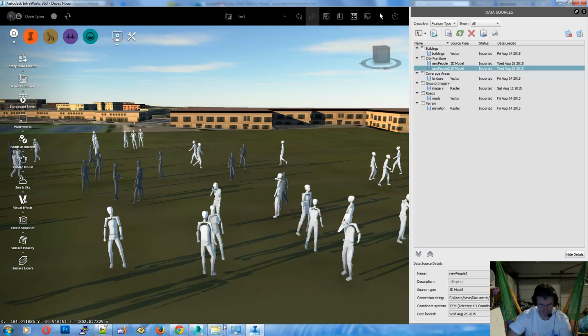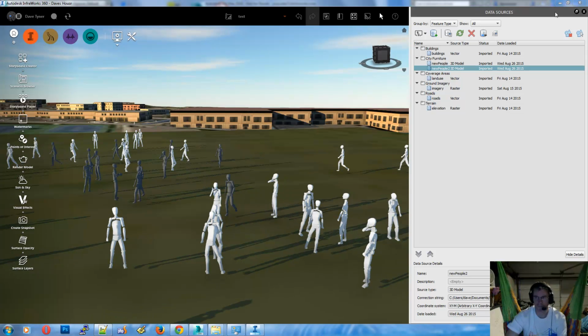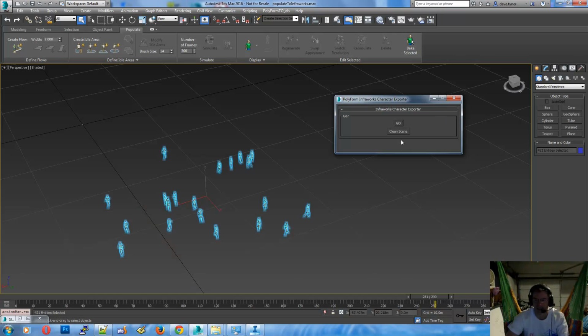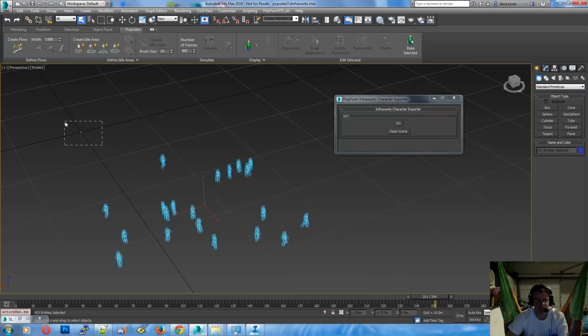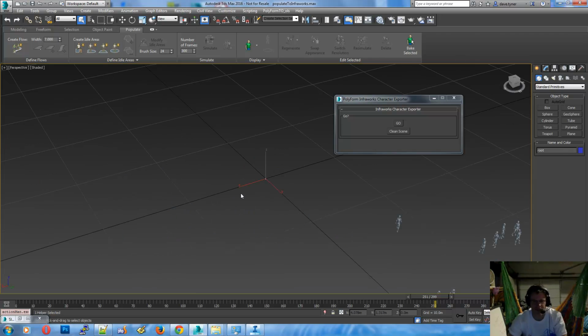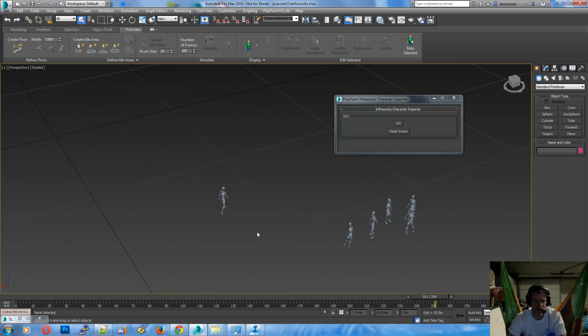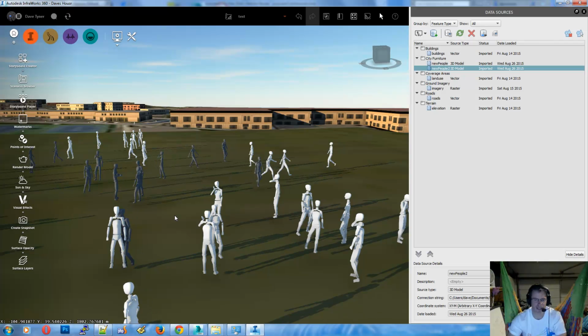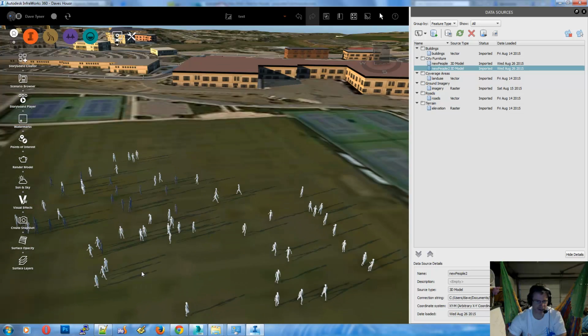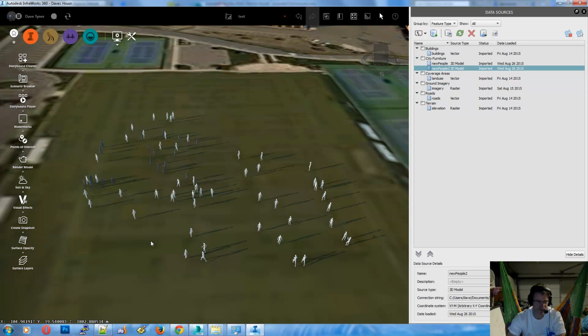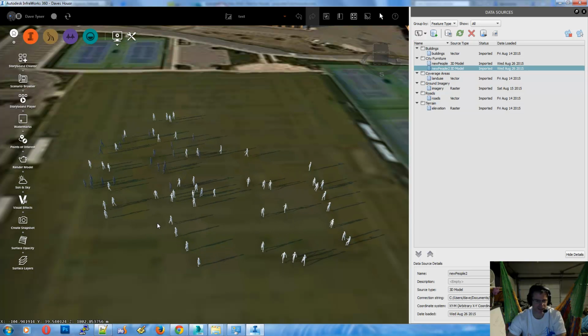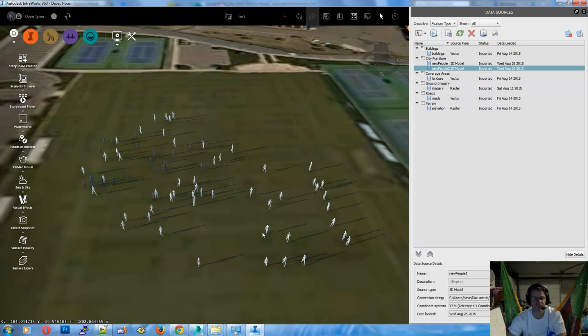Oh, yeah, let me explain. So when you export here, you see there's a dummy object here at 0, and that's your insertion point. So wherever that is, or wherever your people are in reference to that is where they're going to pop in. So here is the insertion point, and you know the people are up from it. And just like I did here, I think their insertion point is actually out here somewhere. So just things to be aware of.